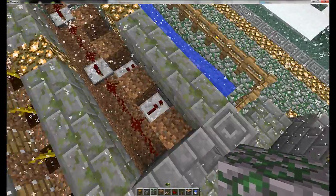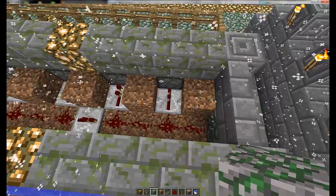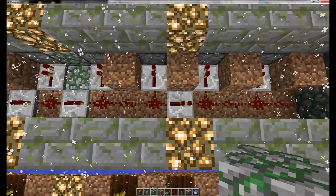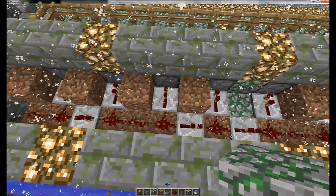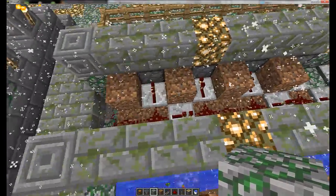Back here, you can see my redstone circuit. I have repeaters right behind the pistons. That way, they work as amplifiers. They keep the redstone signal from fading, and that also results in being able to have multiple redstone circuits right next to each other without them interfering with one another.